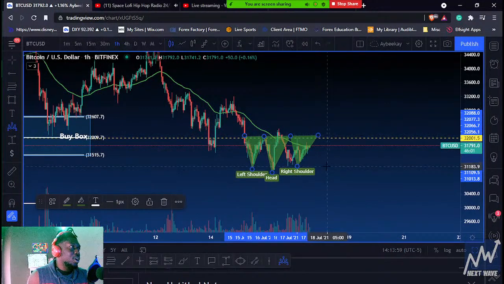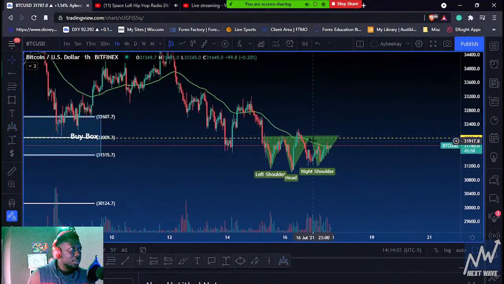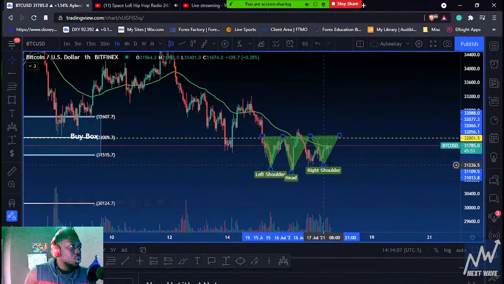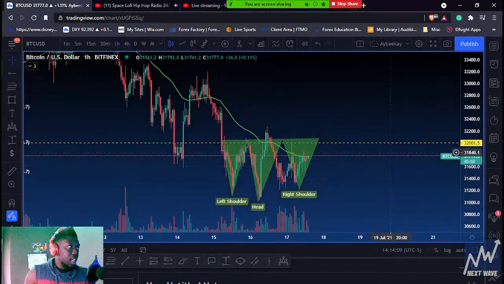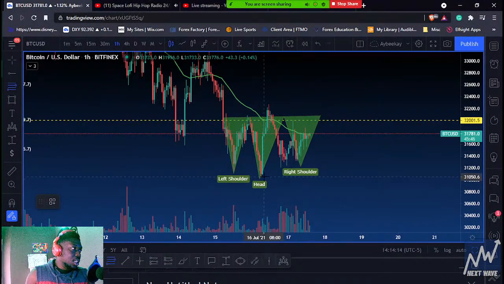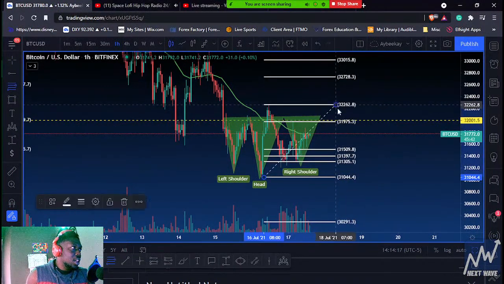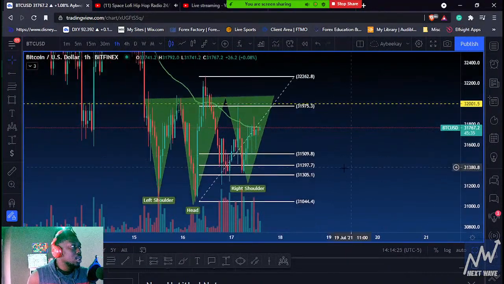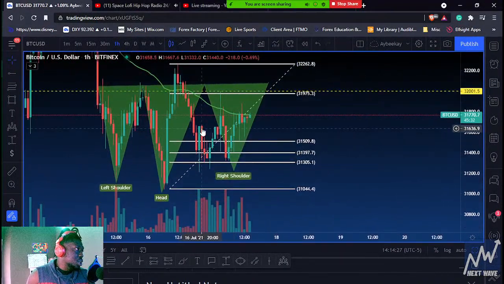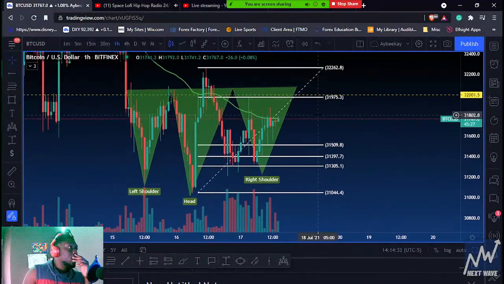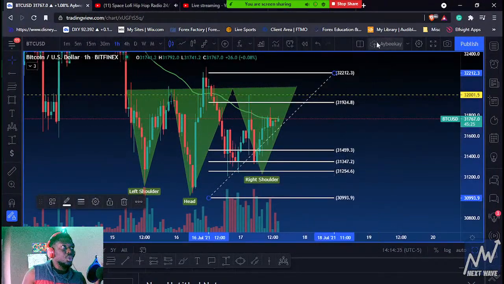It hasn't come up all the way quite yet, except if you want to count that wick. But this is a potential head and shoulders pattern, and all price needs to do at this point is just take off. If you take this fib from this low to this high, look where price came back into the 78.6 range. It literally hit 78.6 twice. Unfortunately, if Payton would have gone into that, it would have hit 1-to-1, and then it would have hit break even shortly right after. I would have been hurt. But price looks like it's just going to continue.